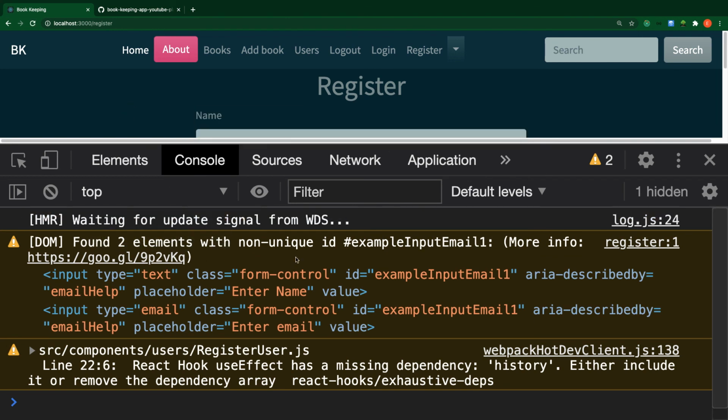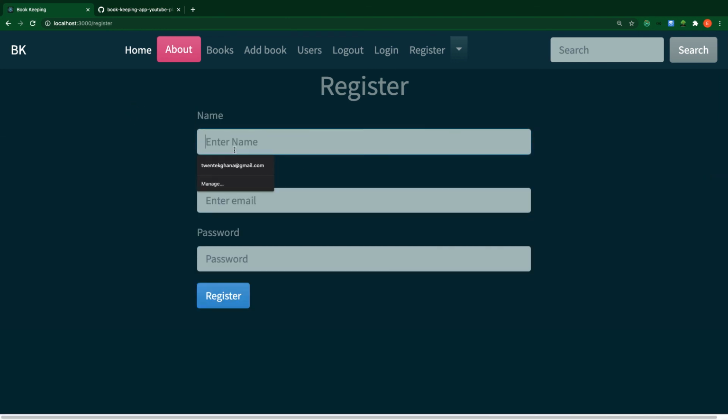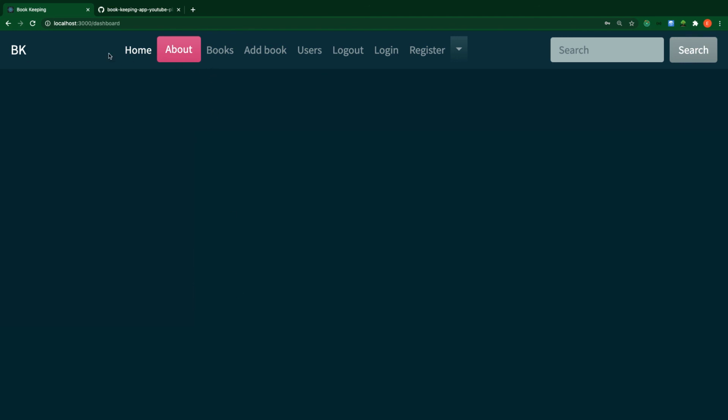So now let me try to register a new user. Let me say Ben2, let me say Josh, let me say Joe2, and then whatever, Joe2 at gmail.com, and password 12345, register. As you can see, when I register, it quickly redirects me to my dashboard. So now when I try to go to any route, I can go. When I go to register, you see I don't have the form. It has redirected me. As you can see, at the blink of an eye, it does that.